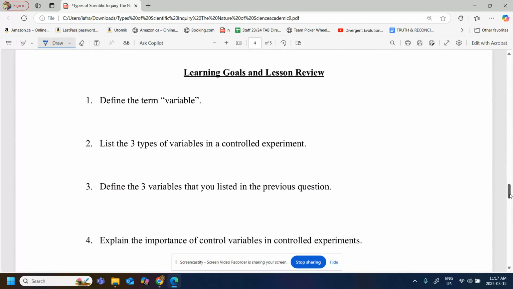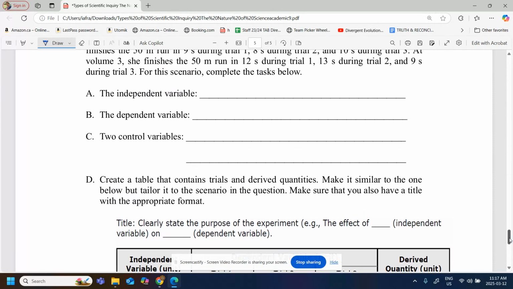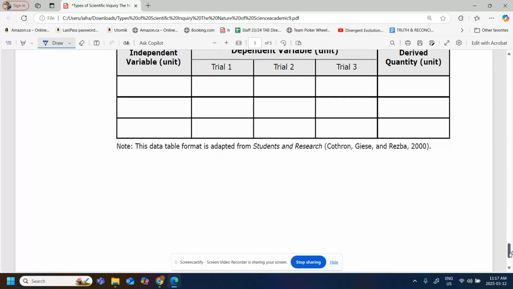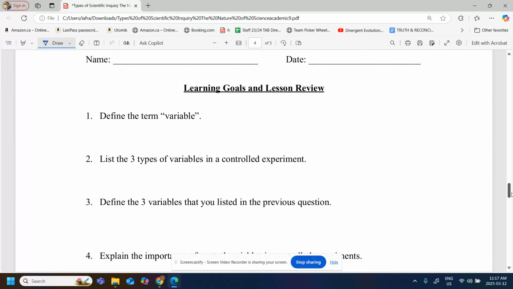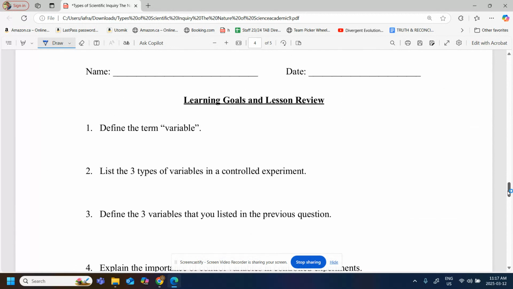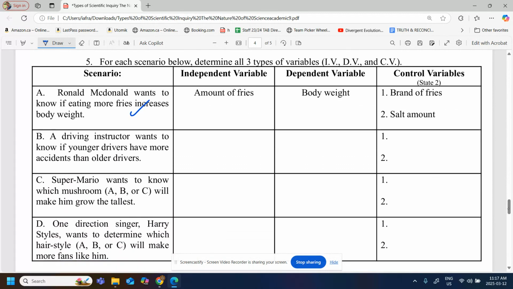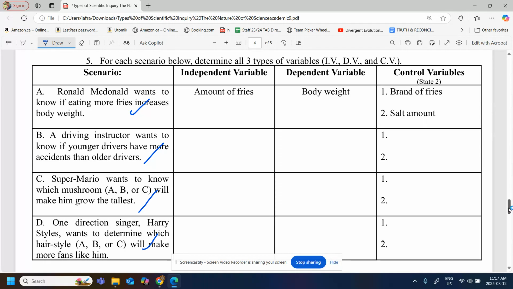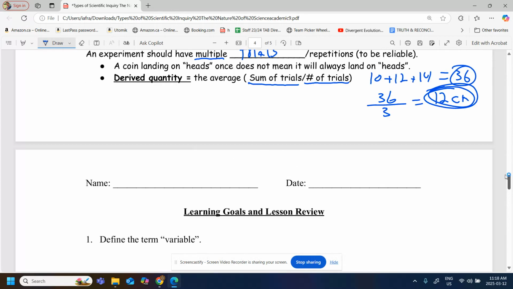So in the next video, we'll go over a practice problem together, the practice quiz in your handout here. You can try it ahead of time and then check your work. The only difference with this practice quiz is there's a table where you might have to use an average instead. You can try the learning goals here. To complete the learning goals, all you need to do is go through your slide deck and make sure you get all the definitions down properly, you understand it, and you do some of the practice problems for the scenarios in the tables over here. You can compare answers with your peers and just make sure you're specific, and that should be sufficient practice for identifying variables that are independent, dependent, control, and also making observation tables.